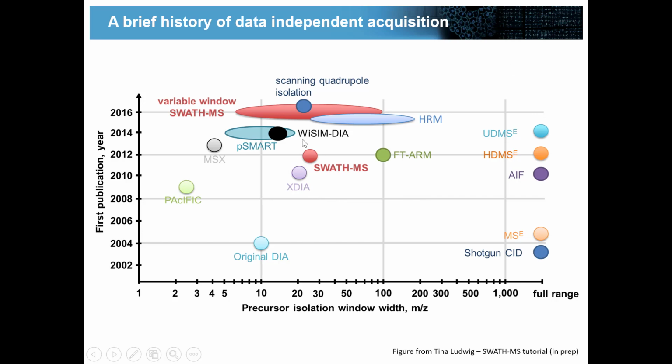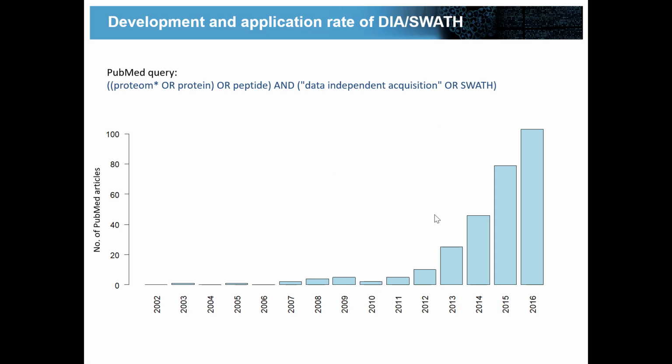They share some common characteristics in terms of being data independent acquisition. And the development, I think it's interesting to look at how the development has gone on. So this is now a PubMed search I did actually 1 or 2 years ago, so I should probably update this slide. But this is a PubMed query which is trying to capture the set of papers which are using DIA or SWATH in the realm of kind of proteomics.